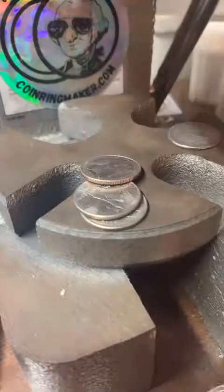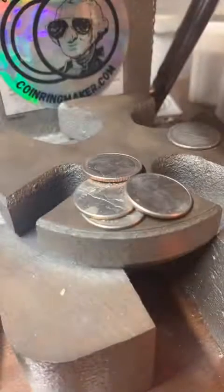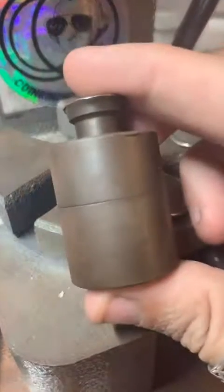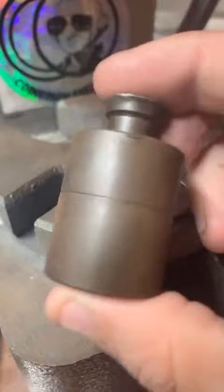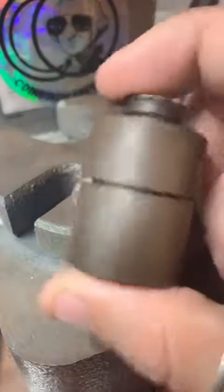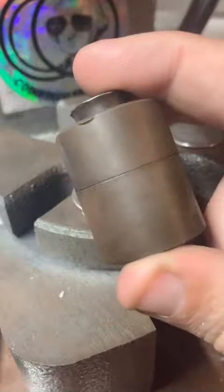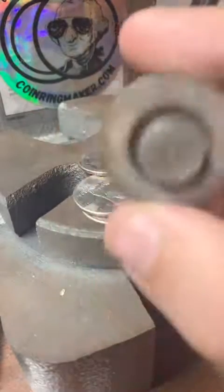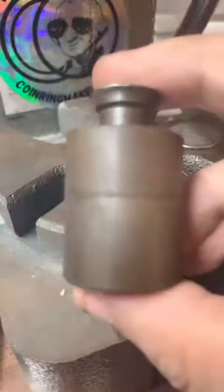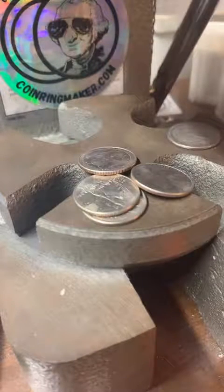Alright, the first thing we're going to do is punch a 1/2 inch hole right in the middle of all of these. To do that, I use this thing. I've tried a bunch of different techniques and tools to do this. This is my favorite. It punches 1/2 inch holes right in the center of quarters, which is exactly what I need it to do. So we're going to go ahead and punch some holes in these.